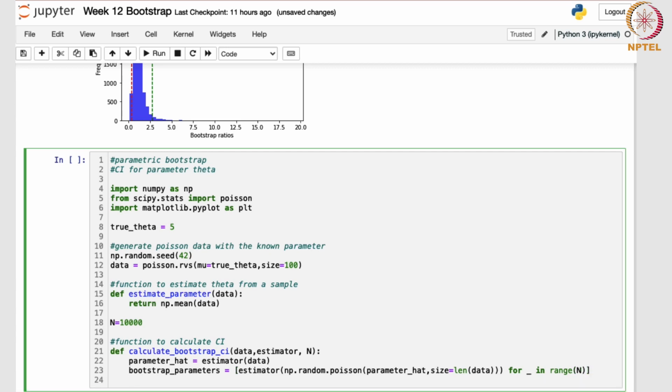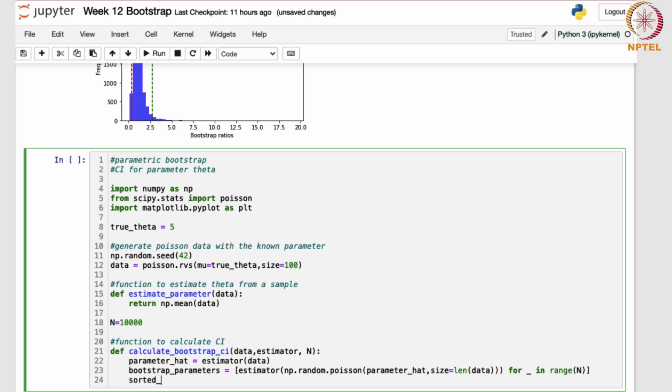So here we are generating bootstrap samples from this Poisson distribution with theta hat, and then we are applying this estimator function to each sample. Next we are going to sort them in ascending order, as we have done for the non-parametric case also.